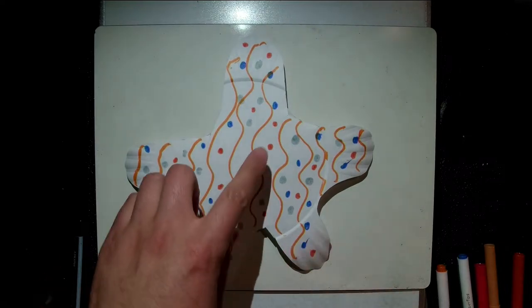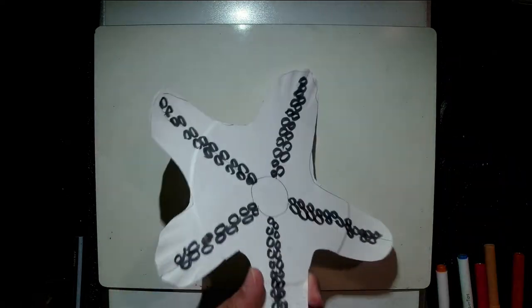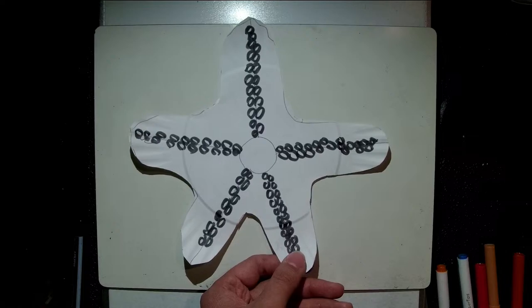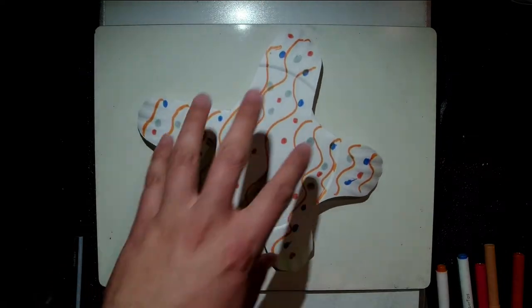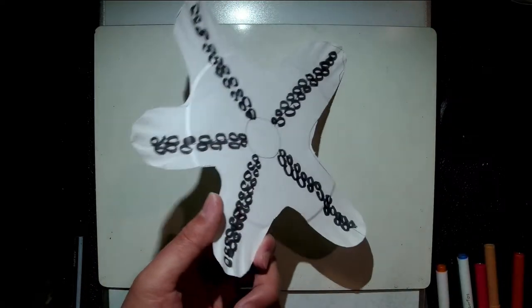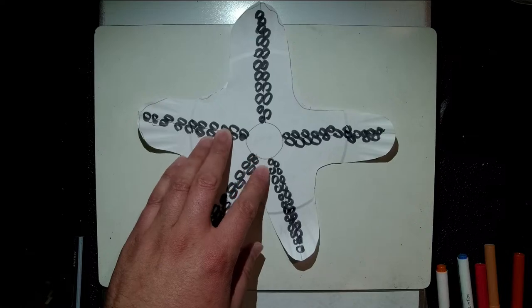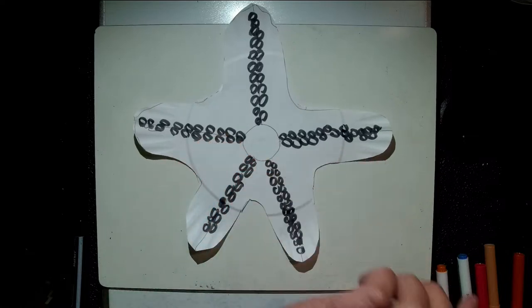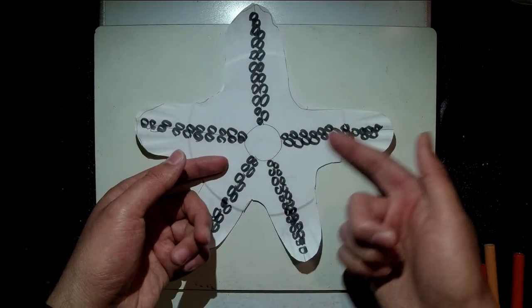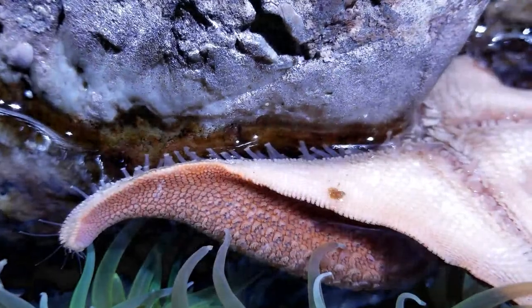Now, what we did learn with our craft is that the top side of a sea star is going to look very different than the bottom side, right? Because your top side might have all of those colors or spikes or patterns that we looked at, but your bottom is where you're going to find the mouth of a sea star and all of those sticky feet. Now, I didn't have time to color in my bottom here, but feel free to add in color too, because sea stars will even have different colors on their bottom side too.